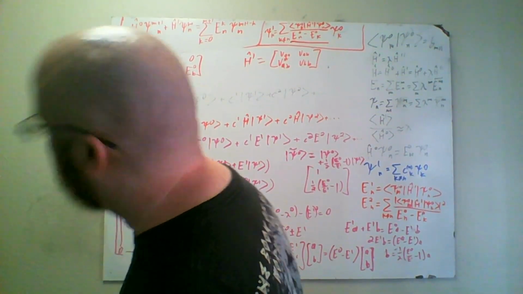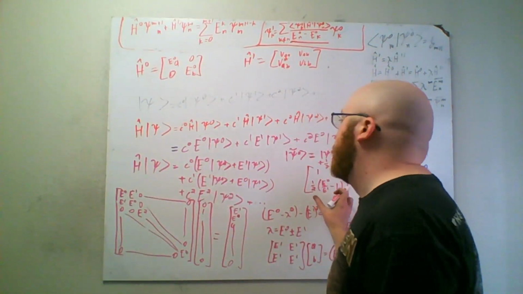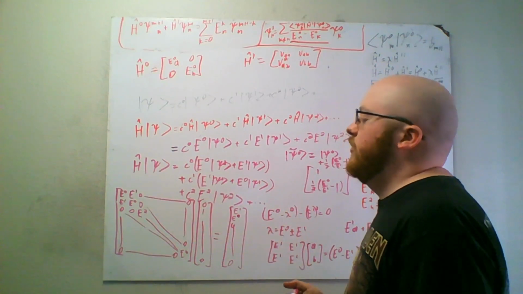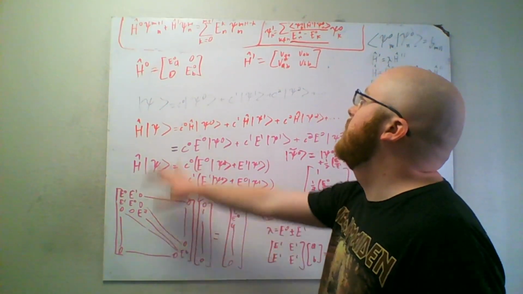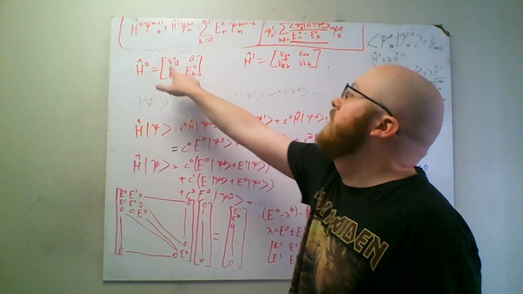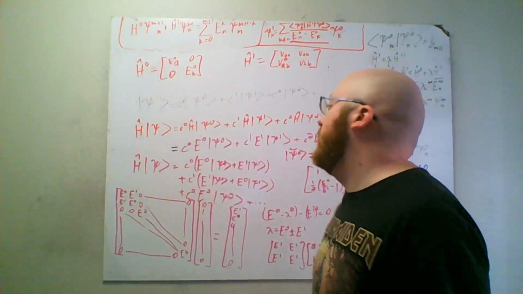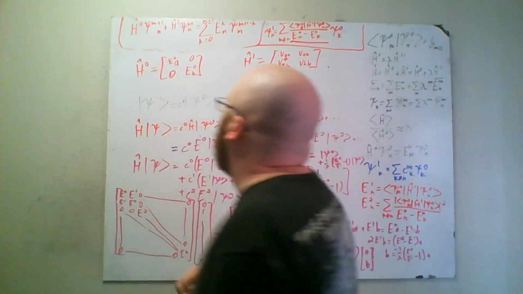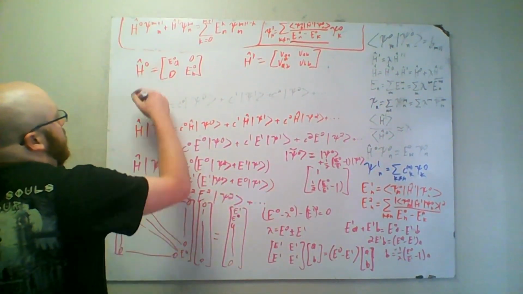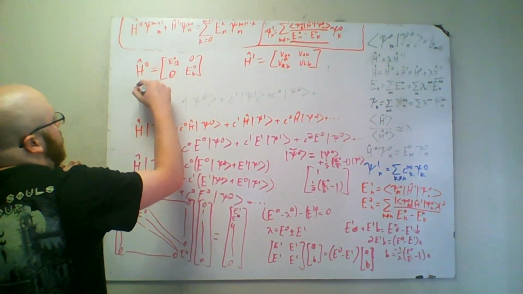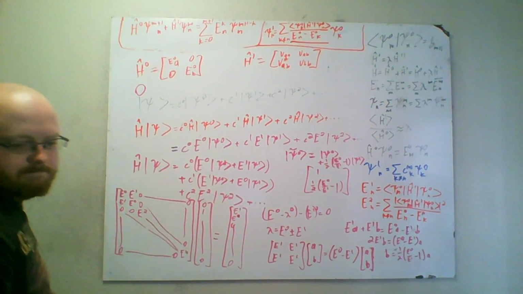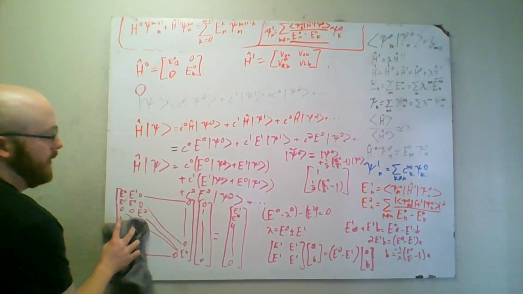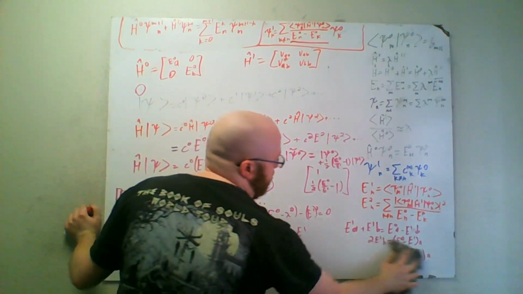I'm probably going to have to go in like 5 minutes. So anyway, I didn't get to degenerate perturbation theory, but you can kind of imagine this matrix element thing here. This is what it is. It just means this. In fact, you can explicitly say that if you want to represent it in matrix form.